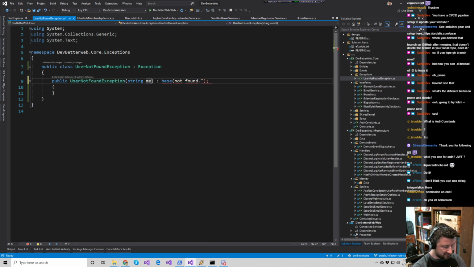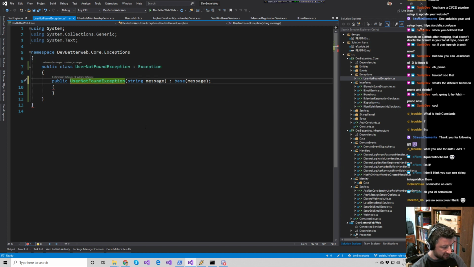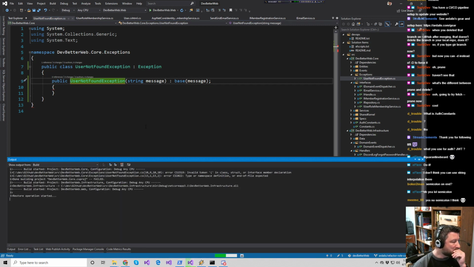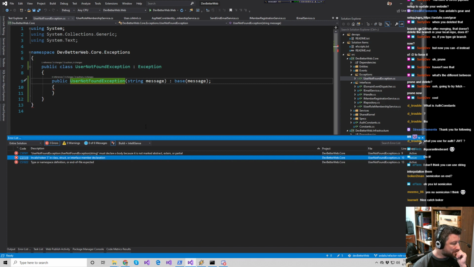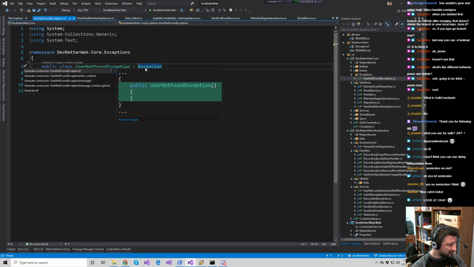Well, let's just leave it as a message for now, and if I can figure out a smarter way to mess with that, I will. No, it doesn't like that either. What did I screw up here? Let's get rid of that. I want this thing to inherit from that thing. And I would like it to have a constructor.